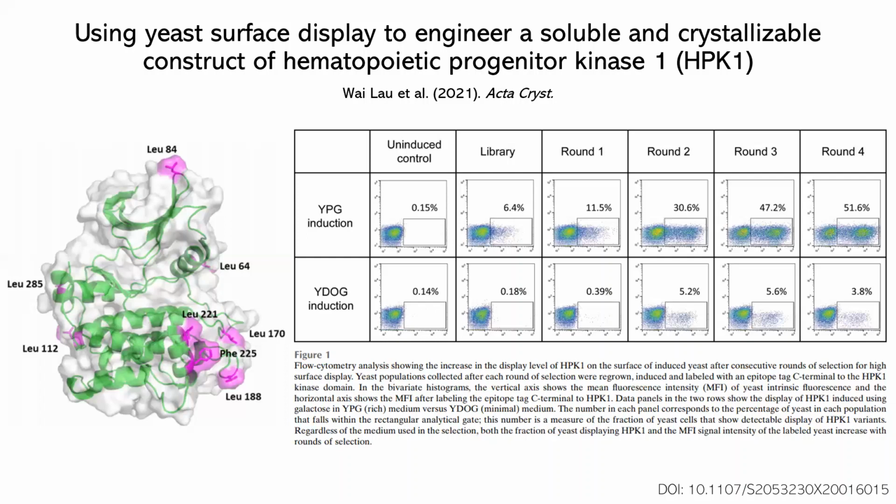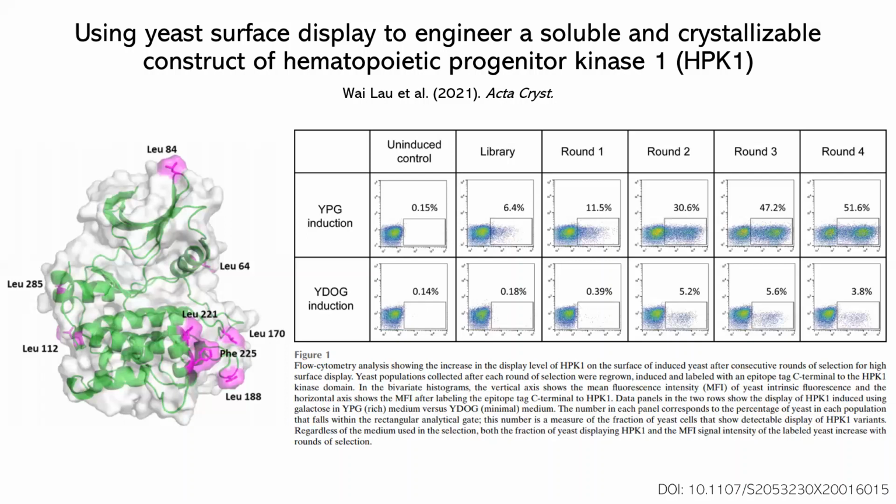They went ahead and mutated all of these residues in all possible permutations to various polar residues, and this gave rise to over 1.6 million possible mutants. So they went ahead and they generated a library of all of these mutants and amplified all of that DNA. And then they performed 4 rounds of fluorescence activated cell sorting, known as FACS, to select for the most highly expressed variants. And you can see the results of this in the figure on the right of the slide.